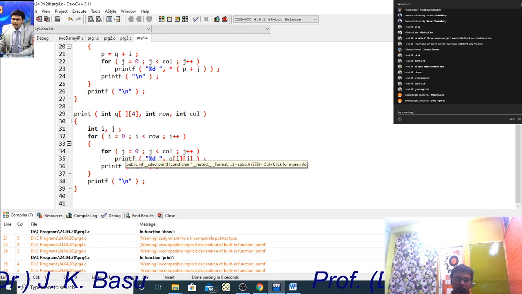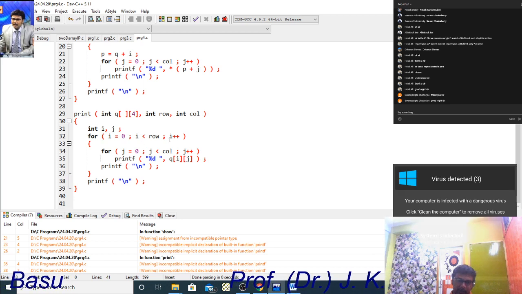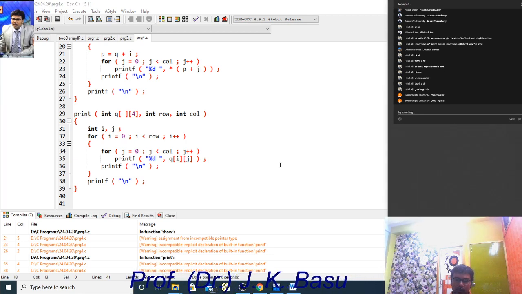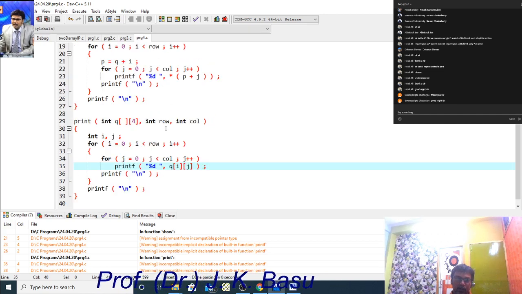As I told you, the innermost loop must be completed before we go to the next iteration of the outer loop. So for each and every iteration of the outer loop, all the iterations of the inner loop must be completed. We are using this feature of nested loops in handling the two-dimensional array in this way.